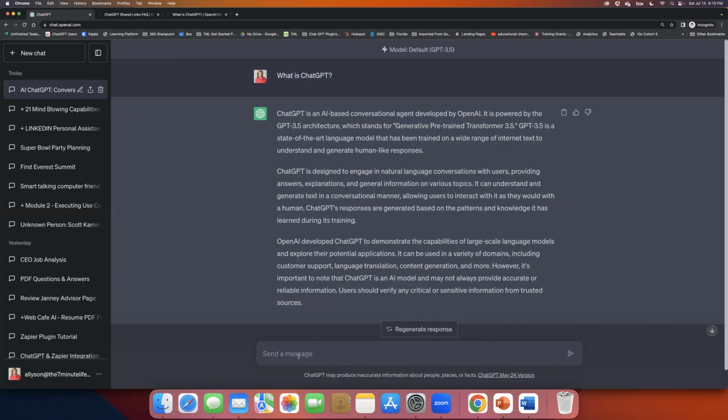I'm going to again go down into the text input, and I'm going to type the same question. What is ChatGPT? And I'm going to put a question mark, and I'm going to say, because it's like I'm talking to it, the answer you shared above is too technical for me to understand.